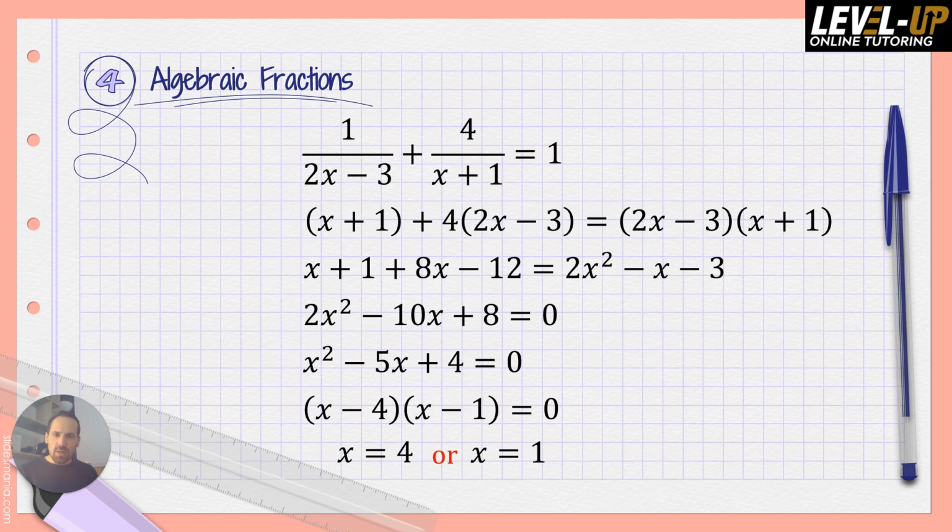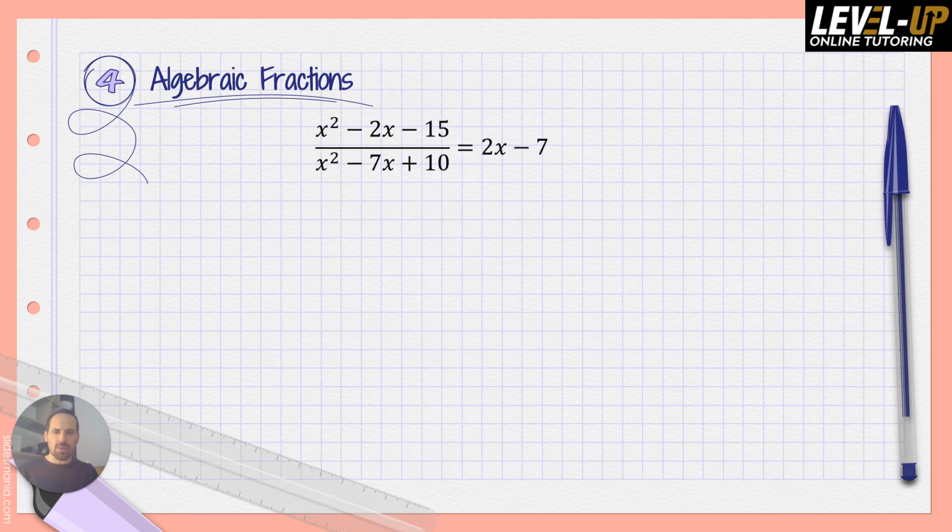So that's an example of a quadratic. The key step is that first part where we've got to multiply out the denominators. Then it's just a matter of expanding out all the brackets, bringing together all your like terms on one side. You'll get a quadratic typically, and then you just have to solve that quadratic in the usual way. So you see how things are kind of building upon themselves.